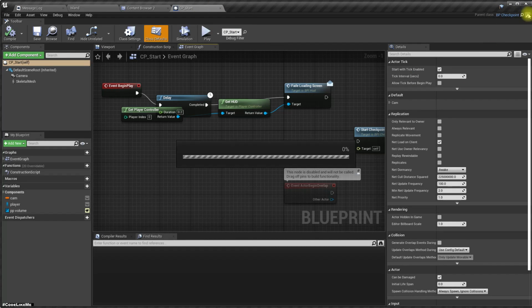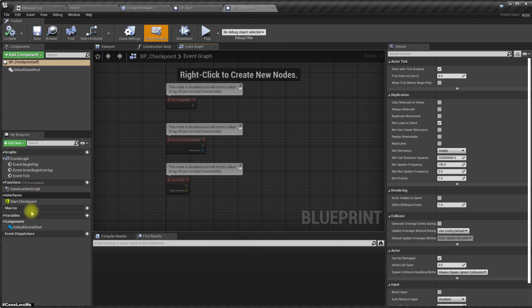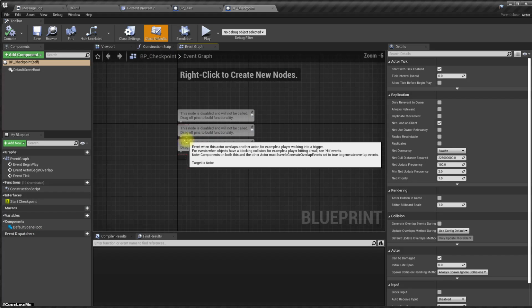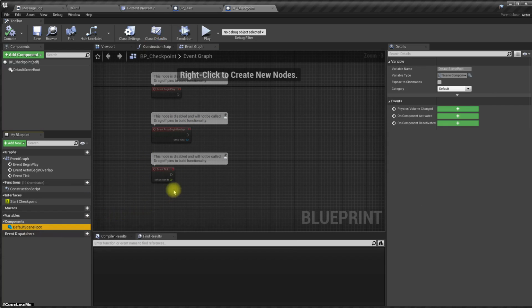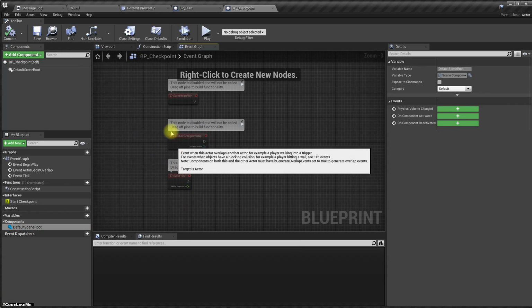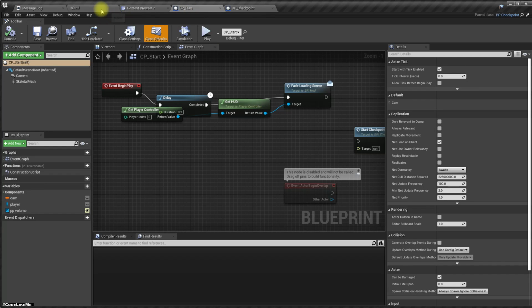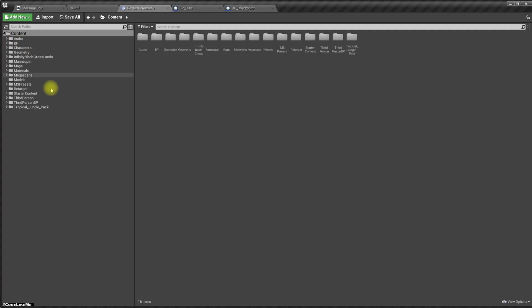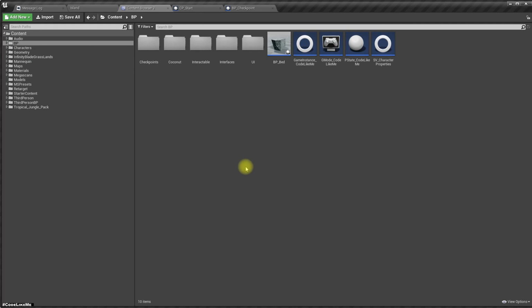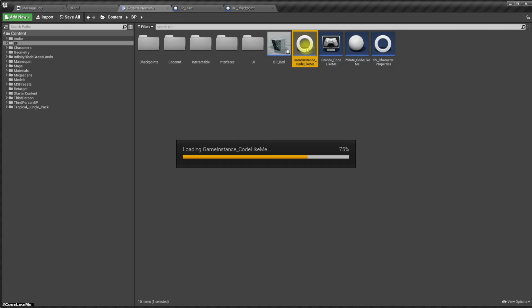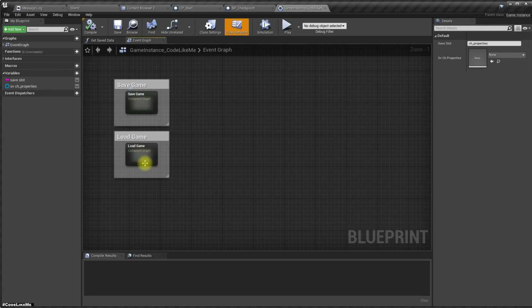Here we have a parent class, a base class, that works as the checkpoint. It does not have any method, only this one. Also I am loading the save data in this game instance like this: save game and load game.